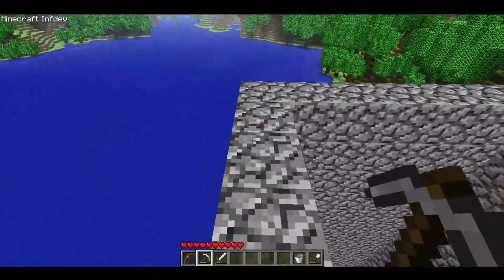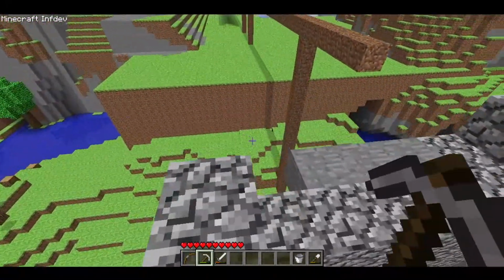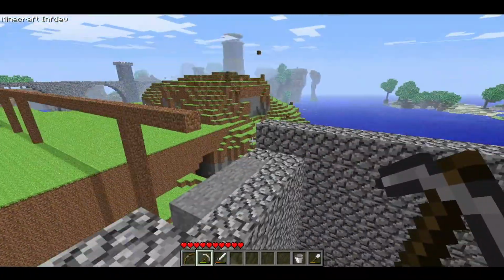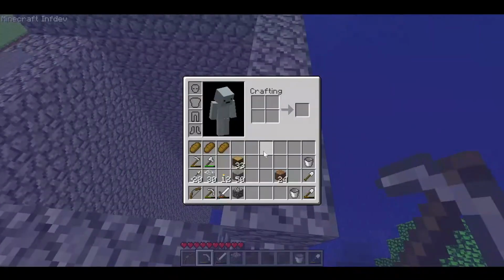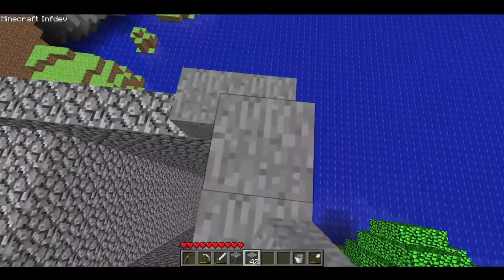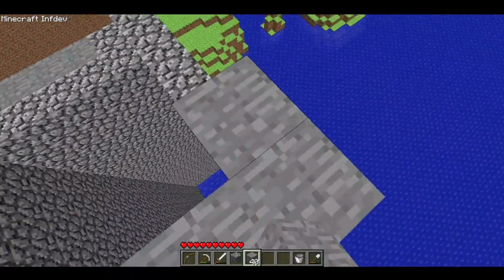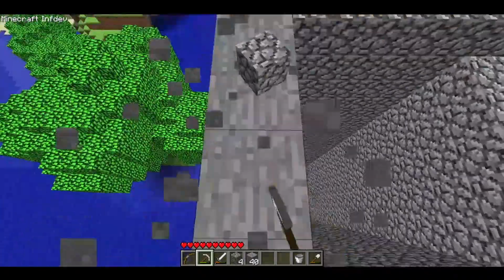So, at this point, we want to make the tower look more collapsed now. So, the first thing first, I'm going to take some of this extra stone and just place this up and mine this out to get more cobblestone, because we are going to need a little bit more than just the stuff that's currently being used on the tower.